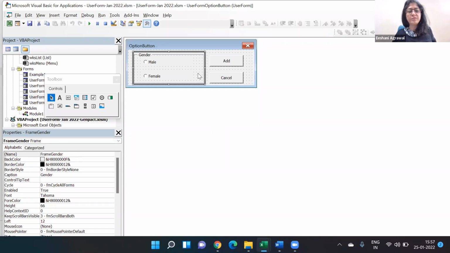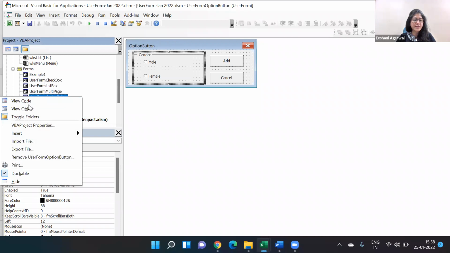We are going to draw, we are going to name. I've put a frame. Do you remember why we need to put a frame around option buttons? Yes. Why? So that only that part will be reflected. Because if we have multiple groups of option buttons, then we want a group to work together. Only those same ones, so we want a frame around it.